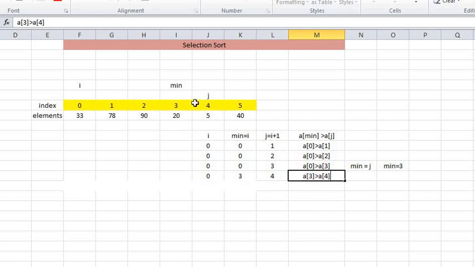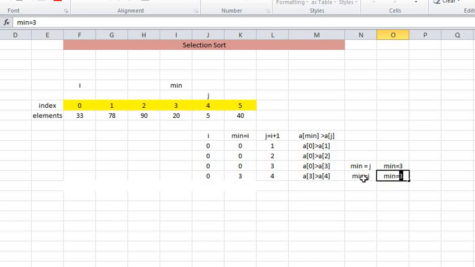A of 3 is greater than a of 4, correct? This is true. If this is true, a of minimum is greater than a of j, that is correct. We will again change the value of minimum, and minimum will take the value of j.